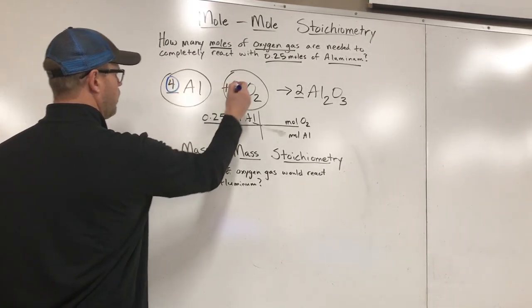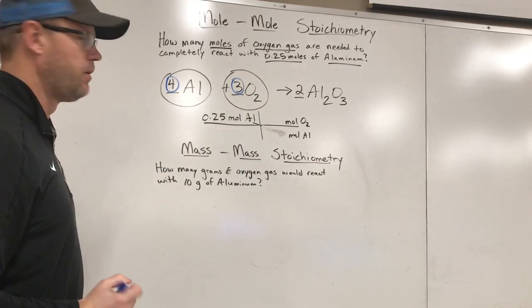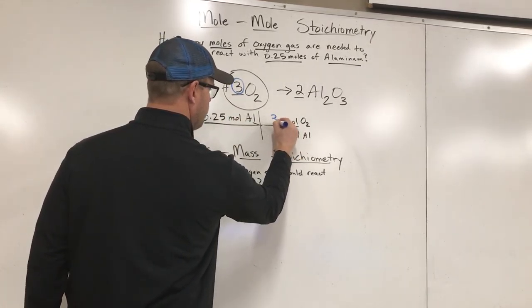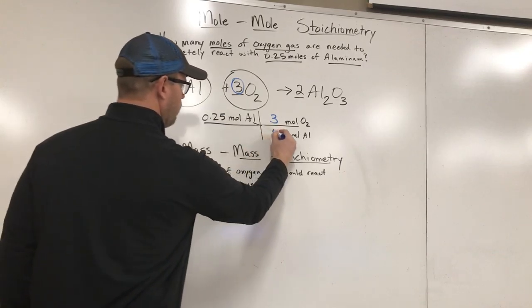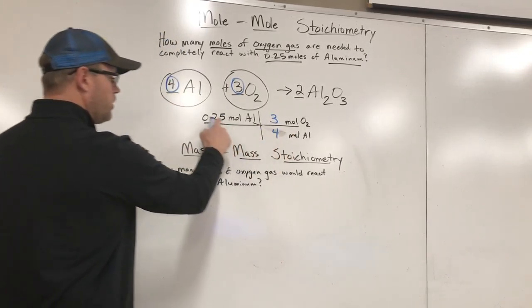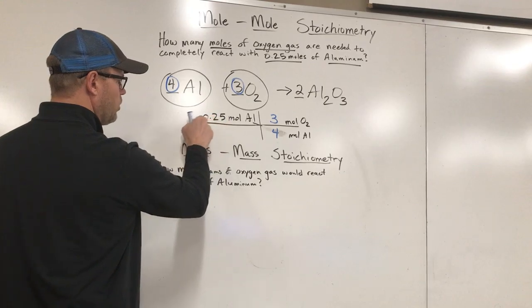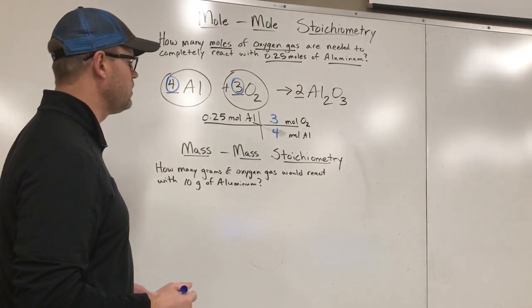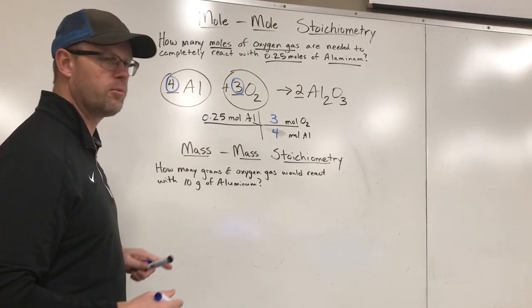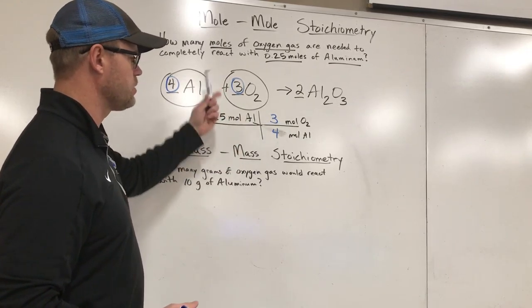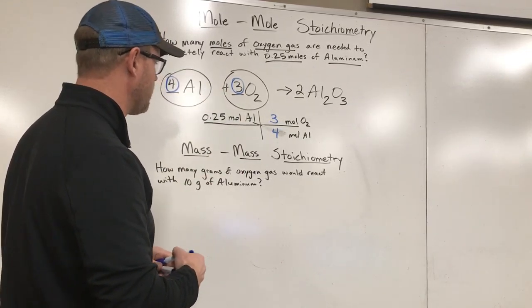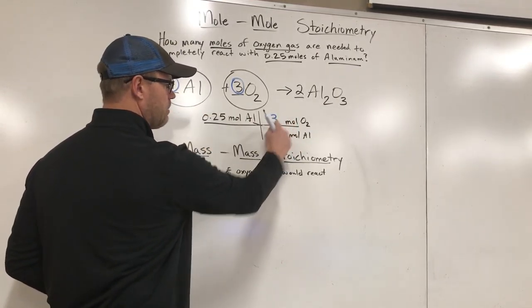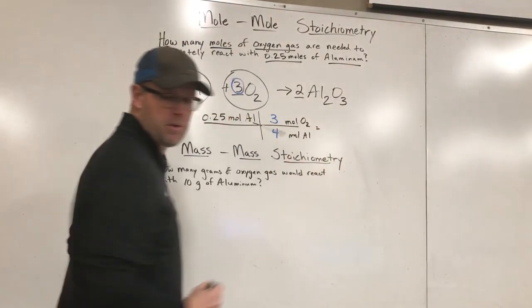Now, I have a mole to mole ratio. Anytime you see moles on top and moles on the bottom, what we are looking for is these numbers right here, 4 to 3. Which one goes where? Well, let's take a look at what they're next to. 3 is next to the oxygen gas. So wherever I see oxygen gas, I'm going to put a 3. Wherever I see aluminum, I'm going to put a 4. This is our mole ratio. What we're doing, though, is multiplying that ratio by 0.25, so that we can scale this down and get the actual amount of oxygen that would be necessary to react to 0.25 moles of aluminum, not 4 moles. So this is how we do mole to mole stoichiometry. It's one simple step.